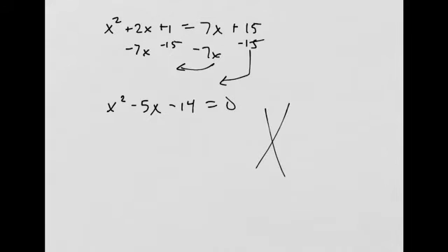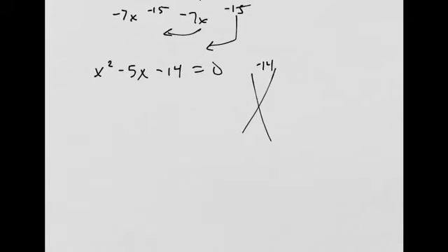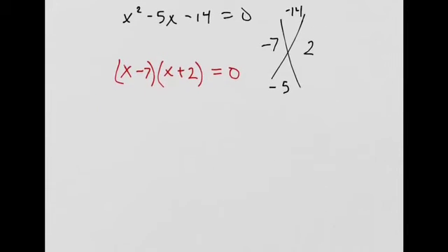And let's see, now it's a quadratic that should look familiar. And I'm going to try and factor. Remember, it's this number times this number. 1 times negative 14, that would be negative 14. And then negative 5. That's just 7 times 2 is 14. However, the 7 must be negative. There's a 1 in front of there, so I can use my shortcut. We're just going so fast. x minus 7 times x plus 2 equals 0.